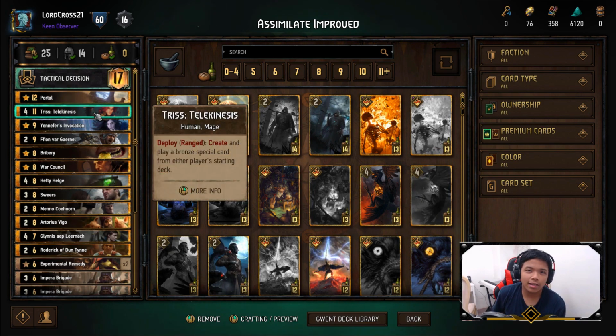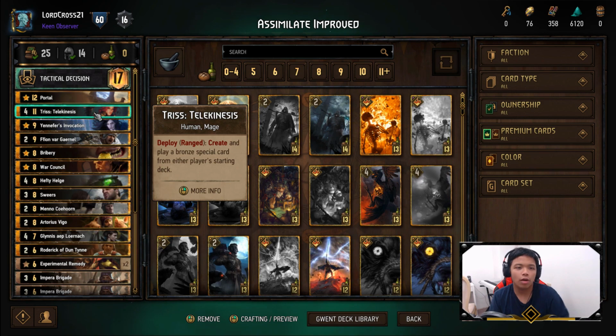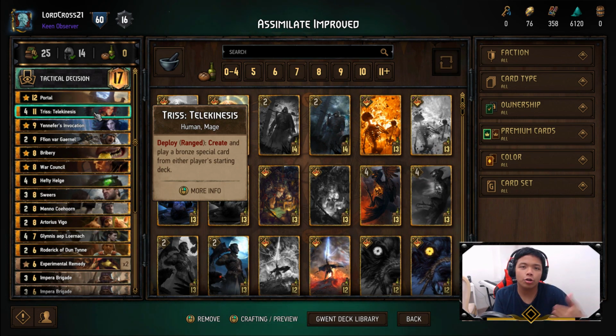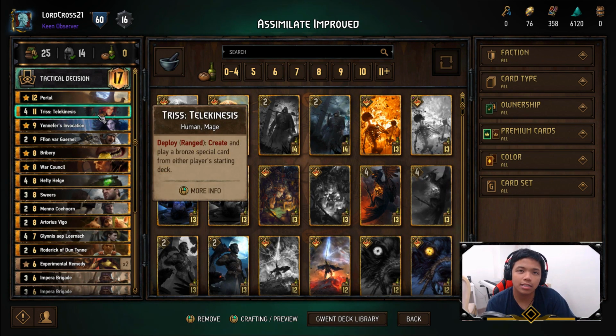Triss Telekinesis is of course good for that create, and she boosts Assimilate by 2, I believe, because if you create a card that creates, then that's 2 cards being created that's not from your deck, and it doubles the boost of Assimilate, which is great. So Telekinesis is still here.